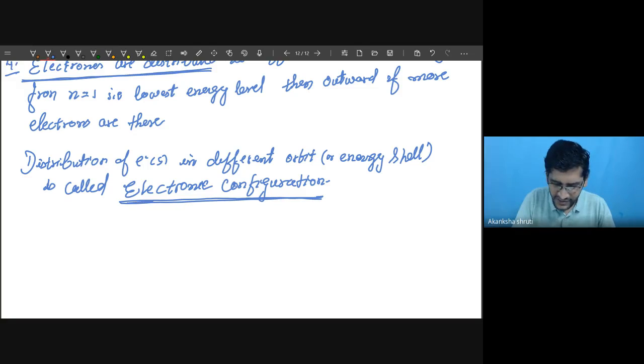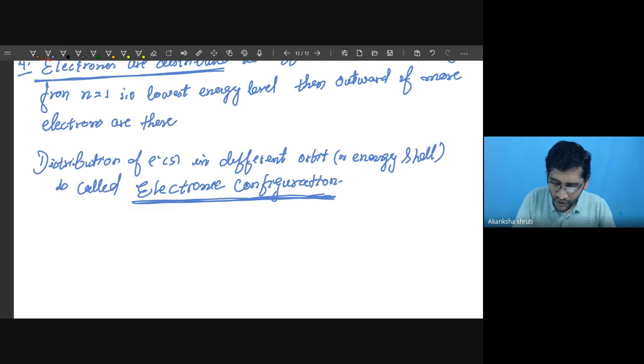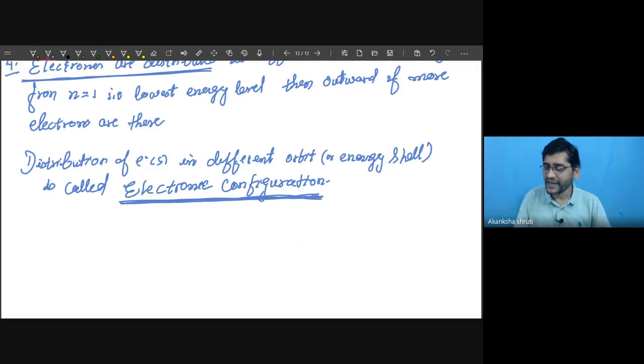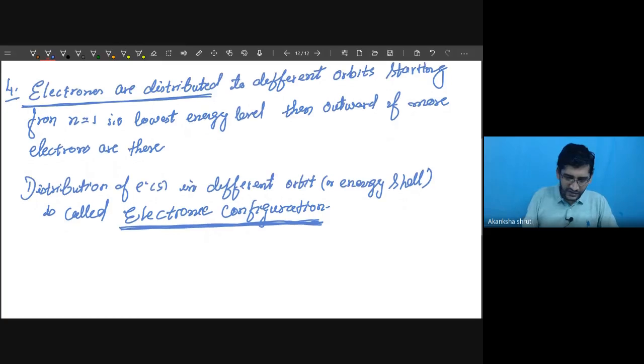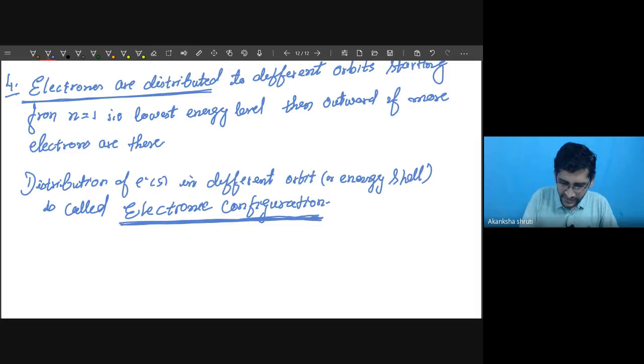That is the next step we have to understand. Along with Bohr, another scientist called Bury, collectively they have given the rule for distributing electrons in these orbits. So it is called the Bohr-Bury scheme. Okay, students? So let us go for that. What is this Bohr-Bury scheme and how is the distribution of electrons in different orbits? That we will see. The structure we will draw later. So write, electronic configuration.